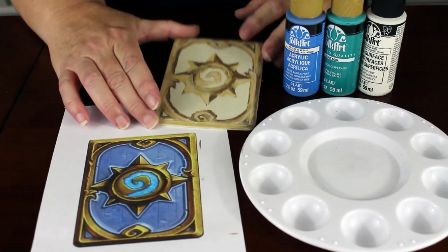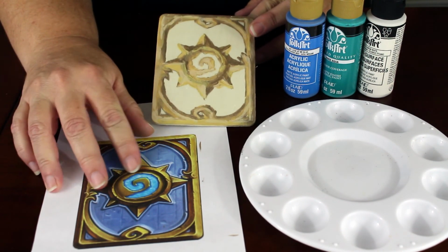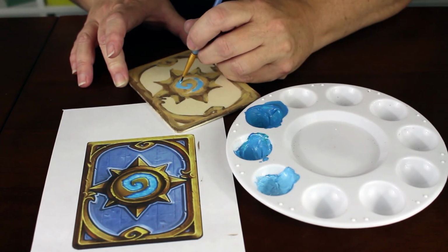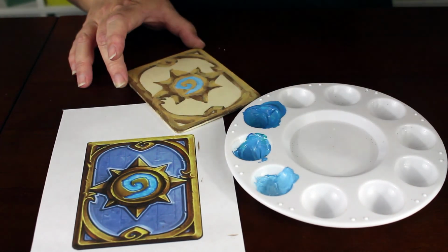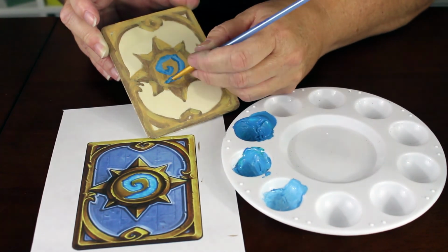After the gold paint is completely dry, it's time to work on the blue details, starting with the Hearthstone swirl. Paint in the swirl with a combination of aqua and white, and then add a little darker aqua to the edges to add some depth.